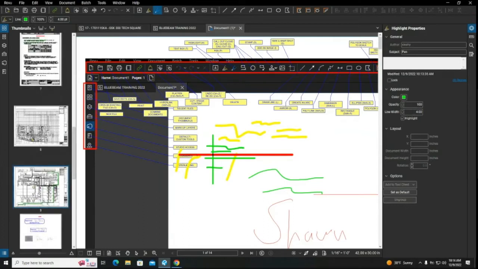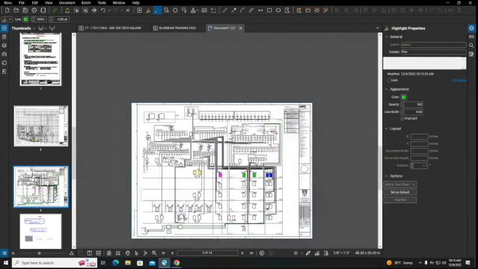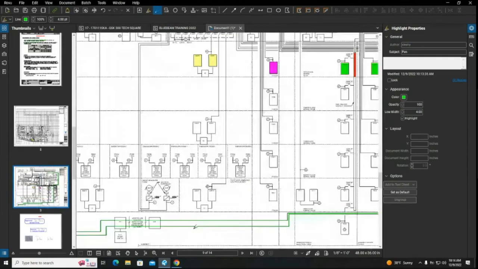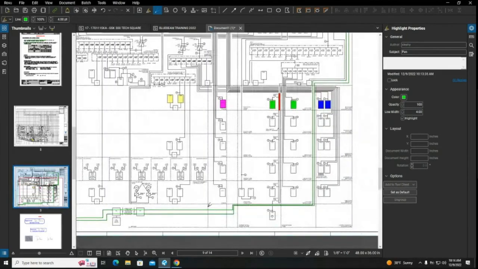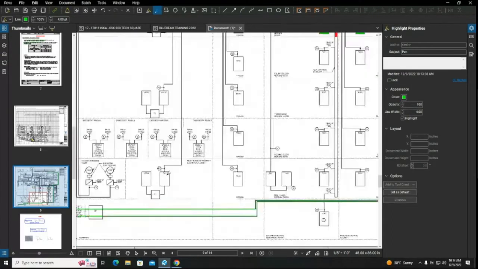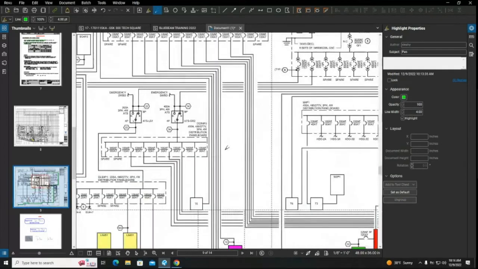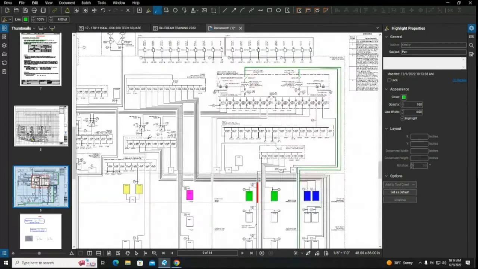I do have a one-line drawing here. Most of the people in this room have had to deal with one-lines in one way or the other. Sometimes they get complicated. Myself, I used to like to mark up my circuits differently. If I had emergency circuits or life safety circuits, I like to color in my lines so I know where they are, where they go. You get horizontal kind of things like this, and it gets a little confusing which one's which. So it's nice to be able to highlight your one-line.